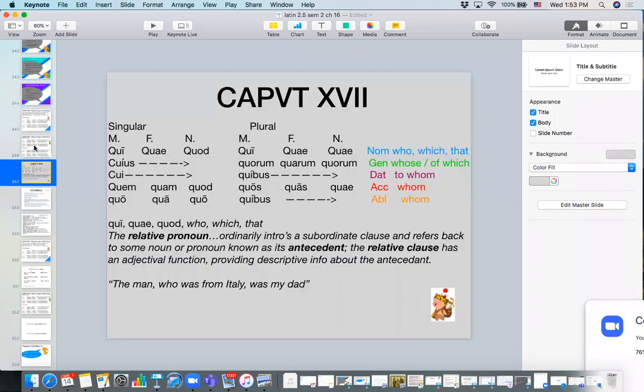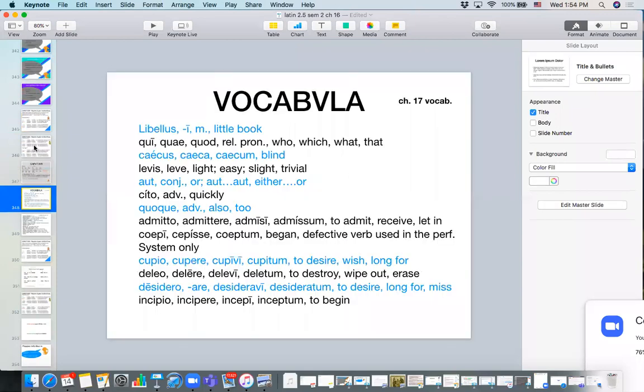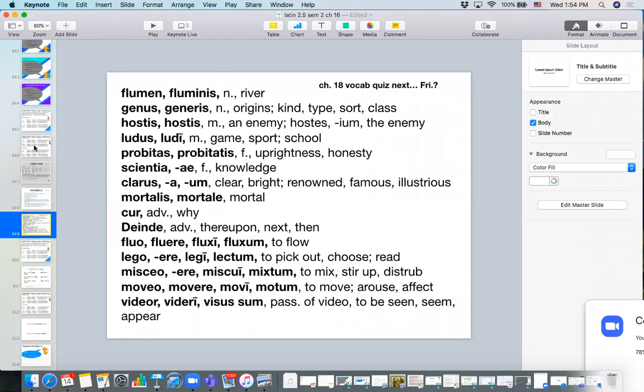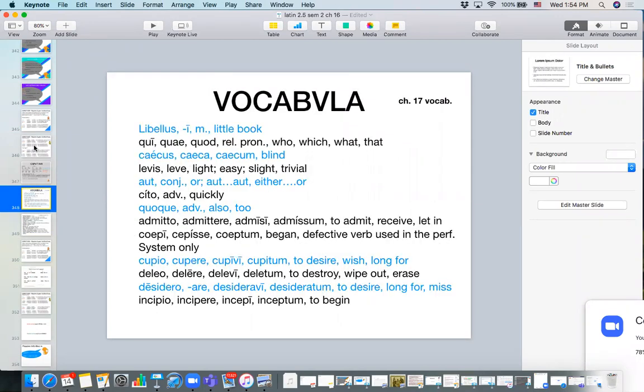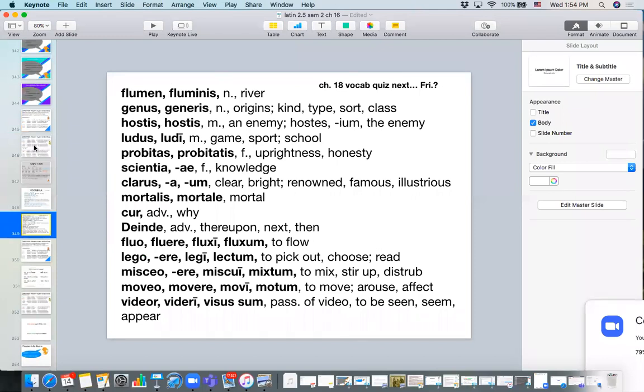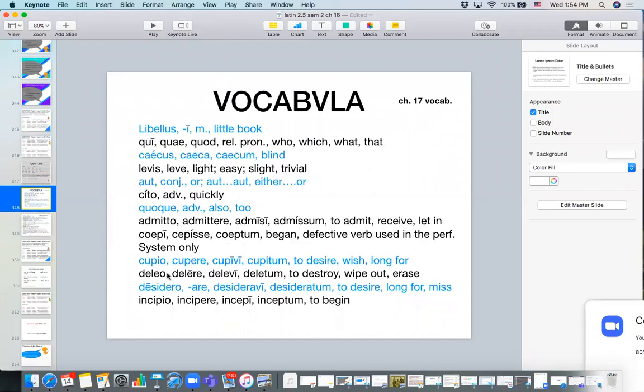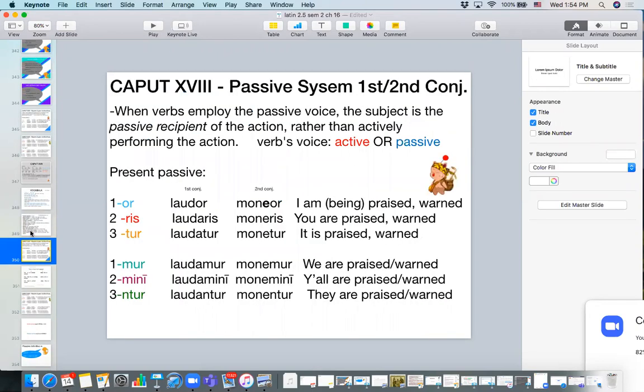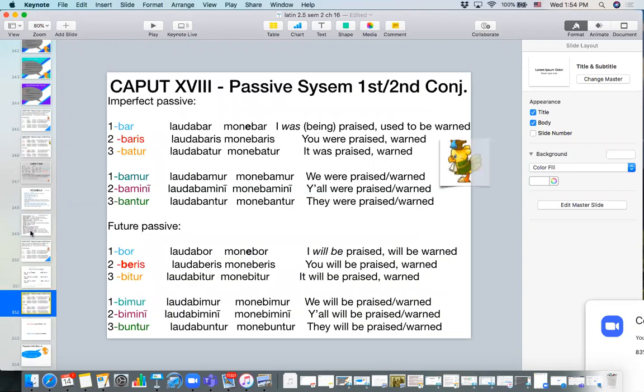And don't forget relative clauses, that's still a thing. That's chapter 17 vocab, so we're past that. But I will pick a few of these words, but mostly chapter 18 on the quiz on Friday. So again, the quiz on Friday is mostly chapter 18 words like these with a few of these sprinkled in. I'll probably put the verbs. I'll just tell y'all some of the middle words and a couple of the verbs I will put. So study both of those, and I'll make that clear tomorrow. Okay, and then we do have imperfect and future tense passive verbs, but they're actually pretty easy to spot.